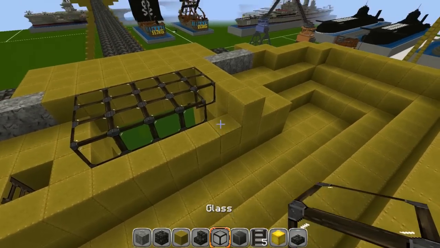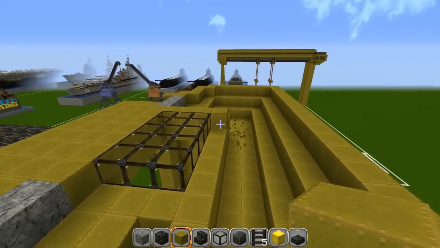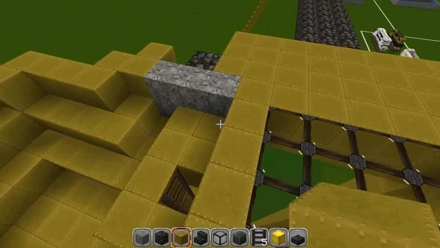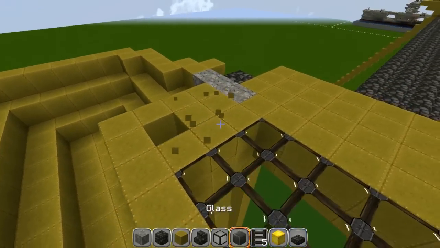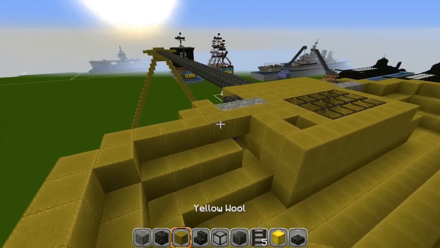Now again, this doesn't have to be out of yellow wool. You can make your floor out of different material because it's on the inside. But I would probably at least trim around that glass. And then you got one more hole right here where your ladder comes up. And then just finish filling this in.